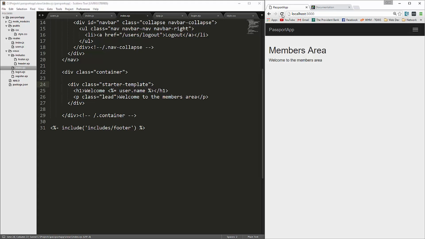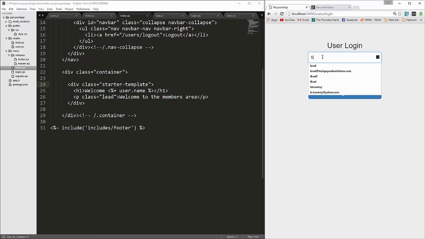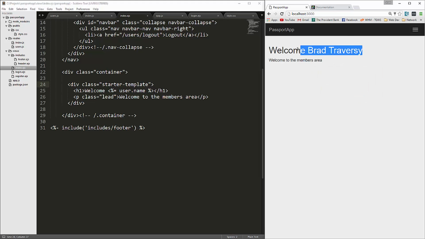Let's save that, and if we reload, we're going to get kicked out because we recompiled. So now we're going to log back in, and now it says welcome and then whatever the name is for that account.